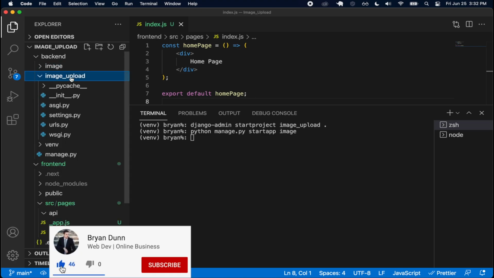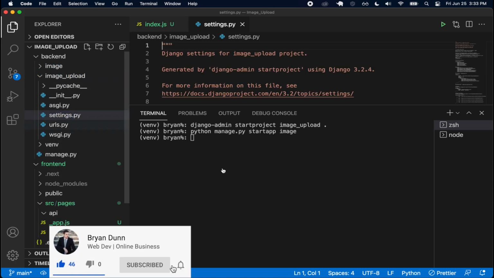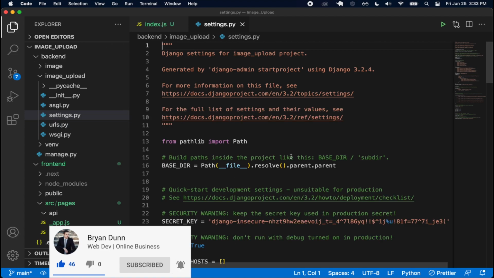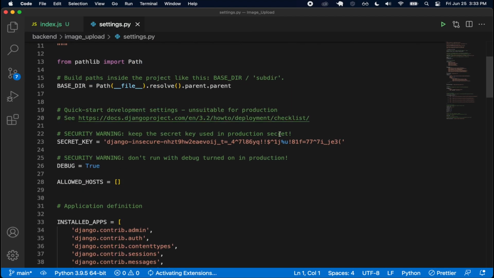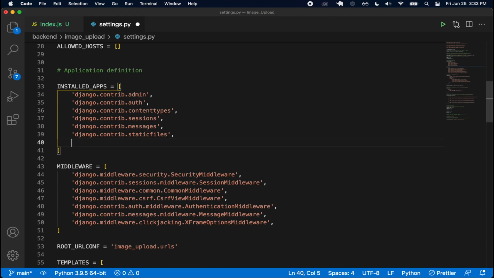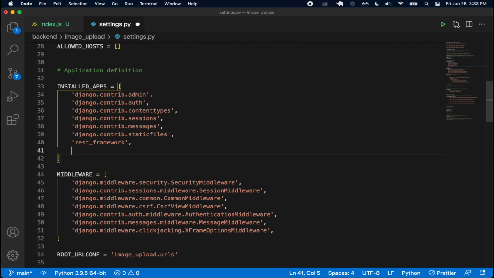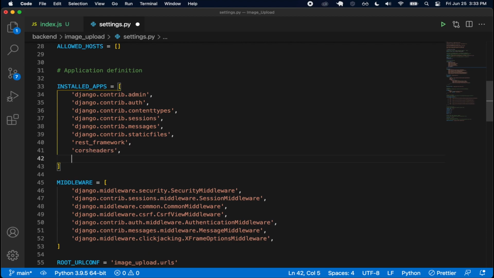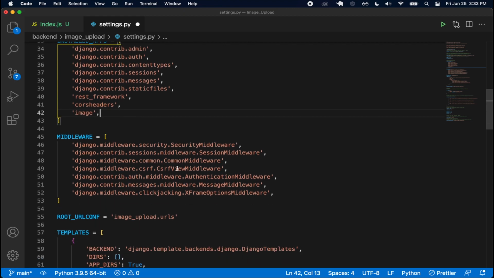All right, so first off, let me go inside of my image upload settings.py. I'm going to close up that terminal side window, and then let's go into our installed apps and bring in a few things. So I need Rest Framework. I need CORS headers. And then I need that app I just created, which is called image. And then I believe that's all.